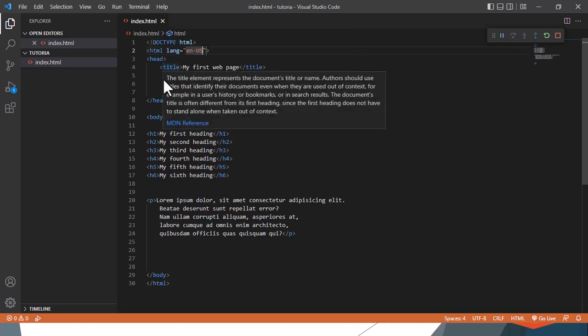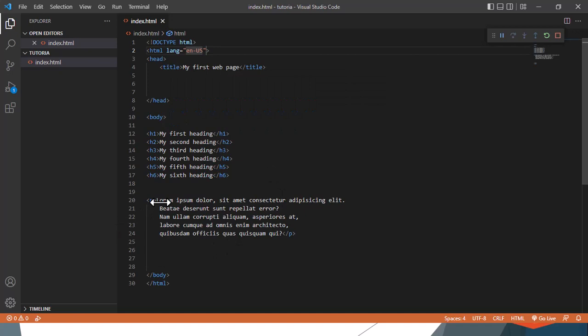And our title can also have an attribute, we have a title attribute. So, for example, let's say this p tag here, we want it to have an attribute of, let's say, what should I use now?